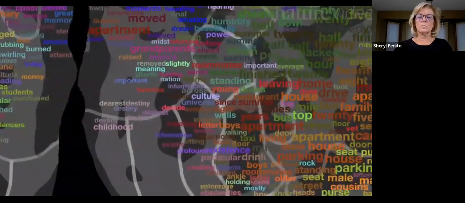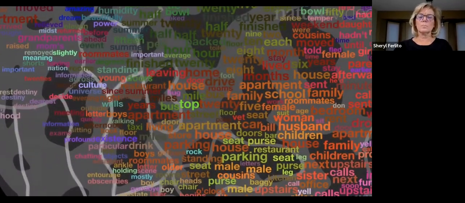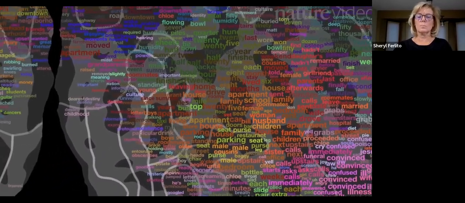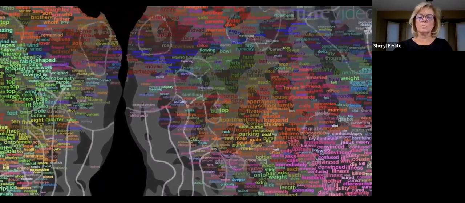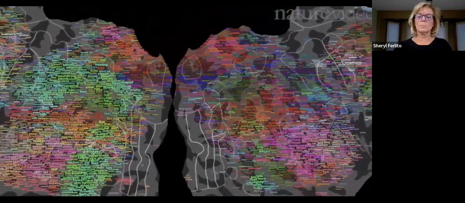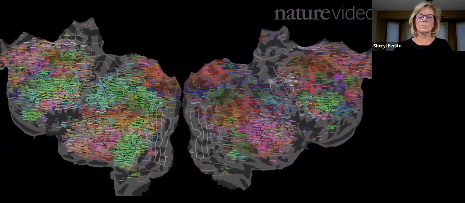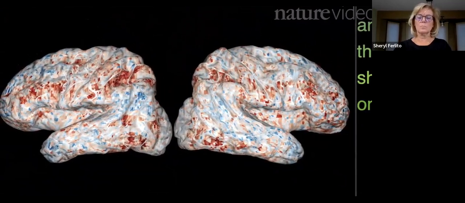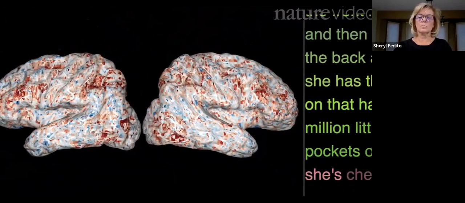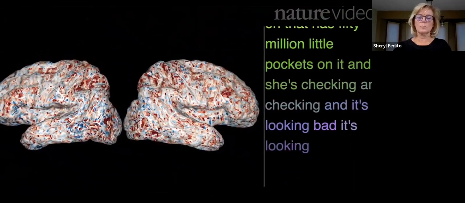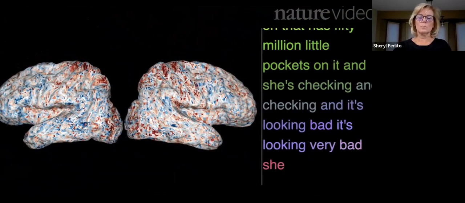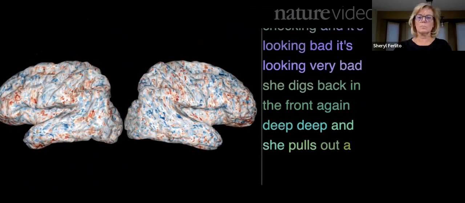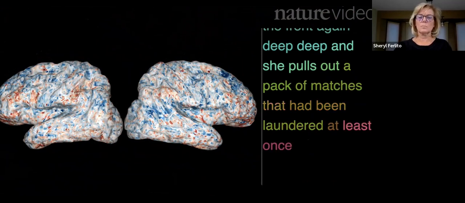And here with buildings and places. We usually think of language as being restricted to certain sections, like the temporal lobe. So researchers were surprised to find activity all across the brain and in both hemispheres. The map was made by scientists at the University of California, Berkeley. They put volunteers in an MRI scanner and had them listen to stories for 2 hours. Back in the front again, deep, and she pulls out a pack of matches that have been laundered at least once.